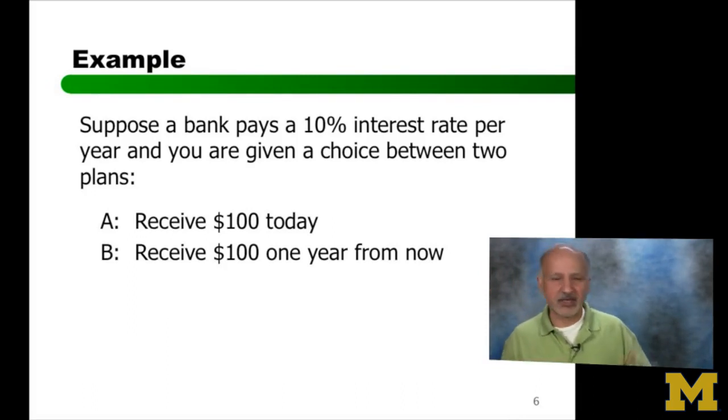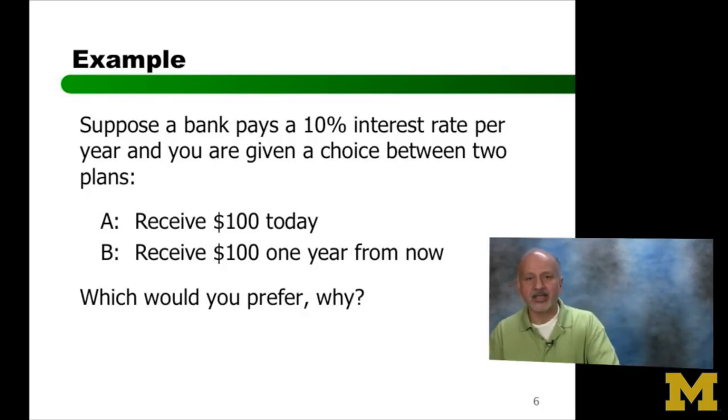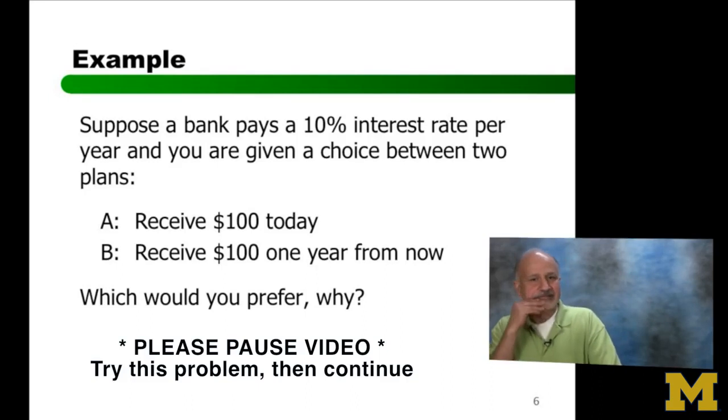And for the time being, let's keep our period 1 year. So the question really is, which one would you prefer? And why? As I said, I just don't want to know what you prefer. I want to know why do you prefer it? Turns out, if you have thought about it even for a second, or even without thinking about it, you'll choose one of the two. And it's probably going to be the first one, right? So the goal here is to use the simple example to motivate something that is fundamental that we'll build on.